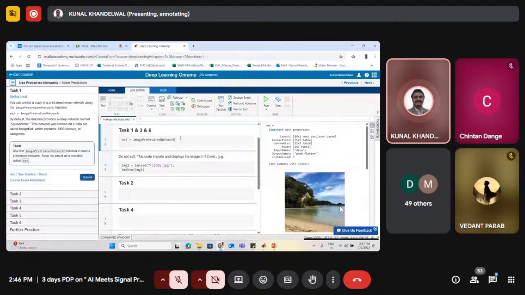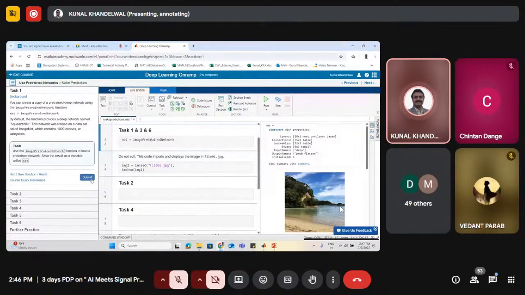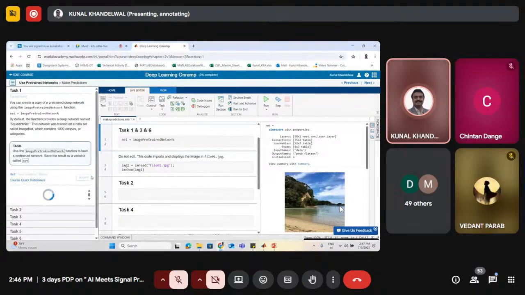It tells me that when you load a pre-trained model, it has layers, it has connections, it has all other information. Let us submit this and see if we have done this correctly. Click on next.